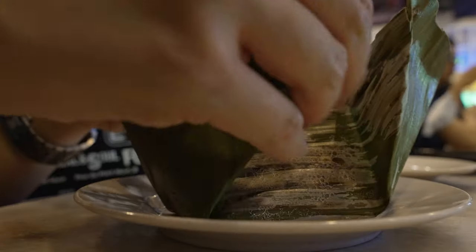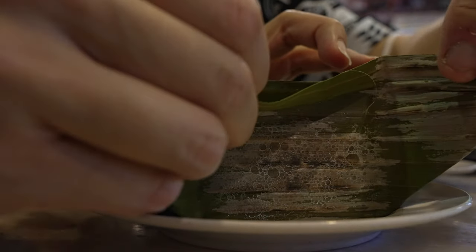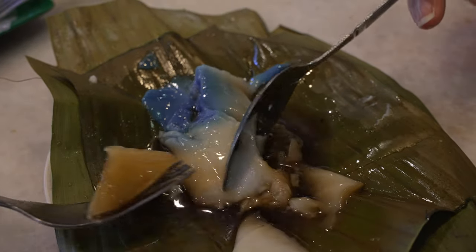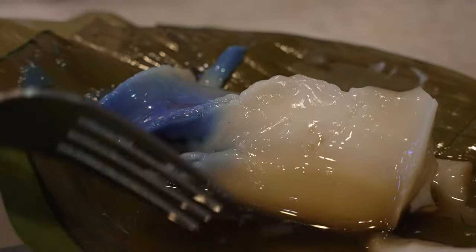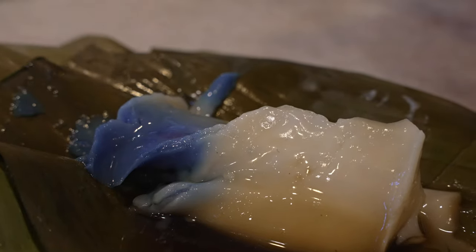Next, this kueh wrapped in a banana leaf is called kueh bong kong — a very soft-textured rice flour cake doused with gula melaka, and the blue color on top is from blue pea flower. It's so soft! Soft, chewy, with coconut flavor and saltiness. The gula melaka adds a caramelly note and the texture is soft with some chew. It's decent — this is what kueh bong kong tastes like — but the flavor balance needs a little more fine tuning, it feels a bit basic.